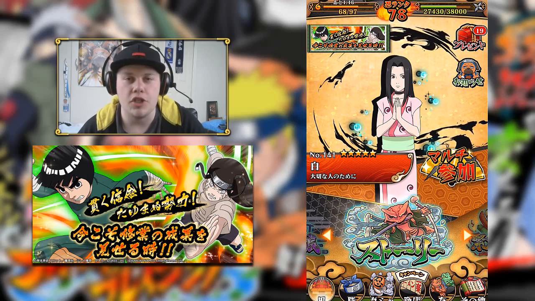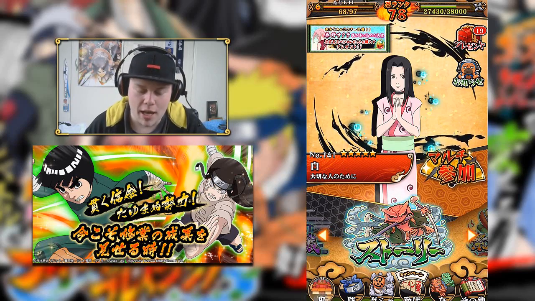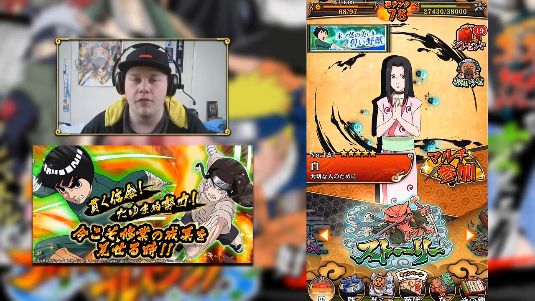And today on the Japanese version of the game, we have some pretty awesome news. We got a whole lot of new things coming to the game, which is absolutely awesome. Always good to see some new content for Naruto Blazing.